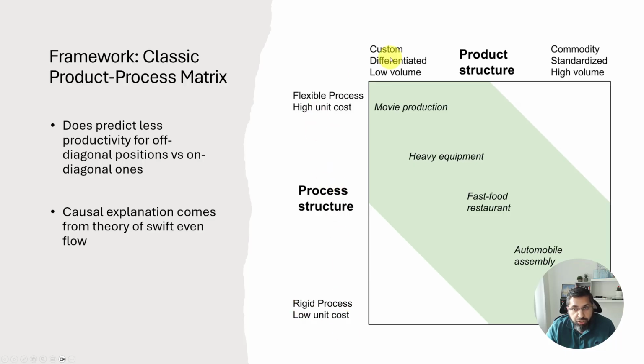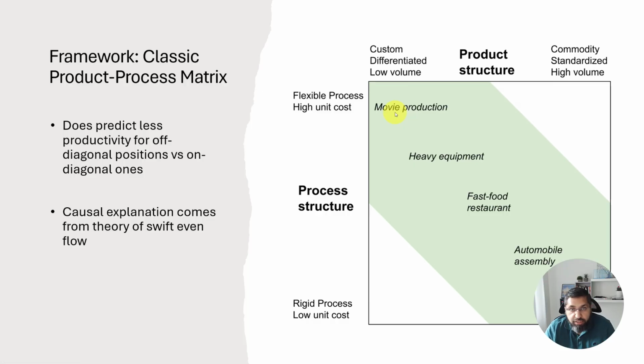So that's process structure. On the top, you have customization versus volume. On the right, you have high volume, high standardization, low customization. And then on the left, you have differentiation and customization and low volume, not low total volume. This is low volume per product that you make. So if you are customizing, okay, like movies, every movie is different. So every movie has a volume of 1. It's the lowest volume. You can't go lower than that, right?